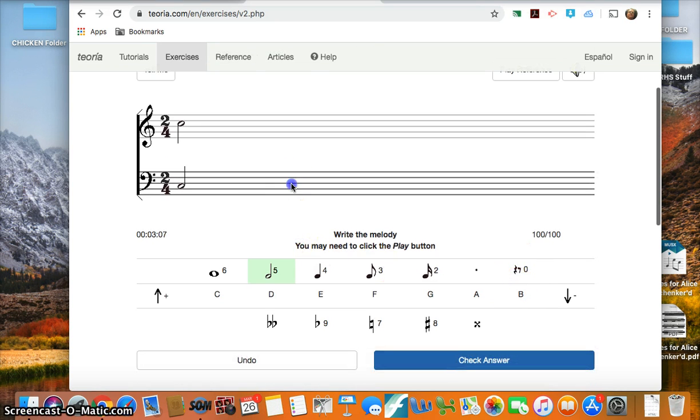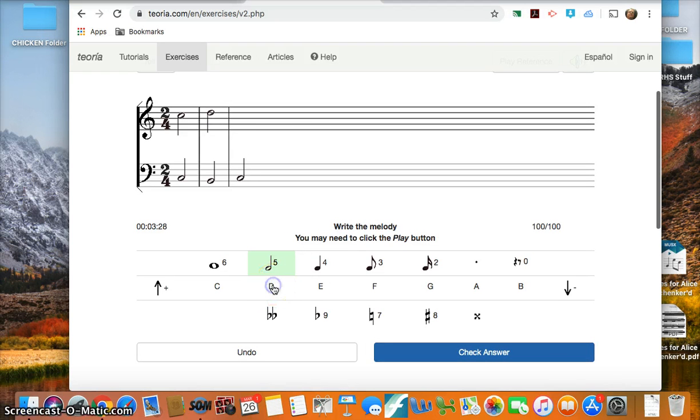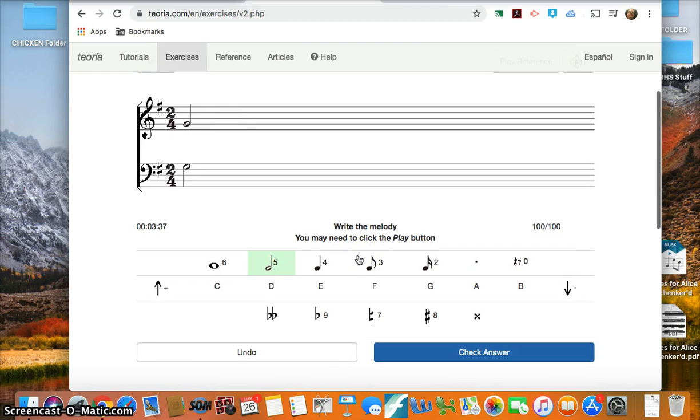Bass line, I just think went do, ti, do, so that would be C, down to B, back to C. And I think the melody just went do, re, mi. We'll listen one more time. And that's my guess. So up here, C, up to D, up to E, check my work. Yay. Next one.